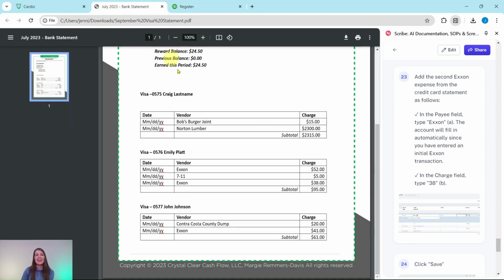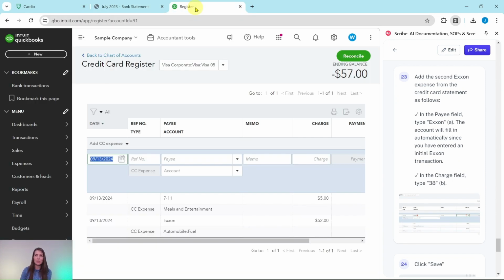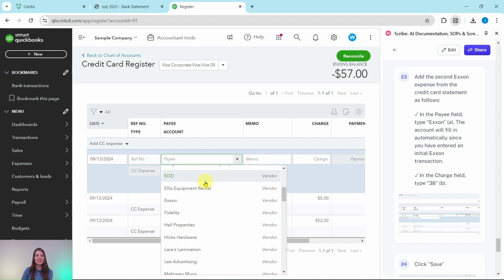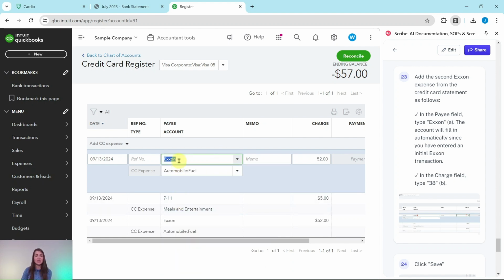Now we need to add that second Exxon expense from the credit card statement. So once again, since it already popped up, the credit card expense already showed up in the payee field. This time we can just click on Exxon since we have already added them as a vendor. And you'll see that as soon as we do that, QBO is automatically filling in the information from the previous transaction that we had filled out here.